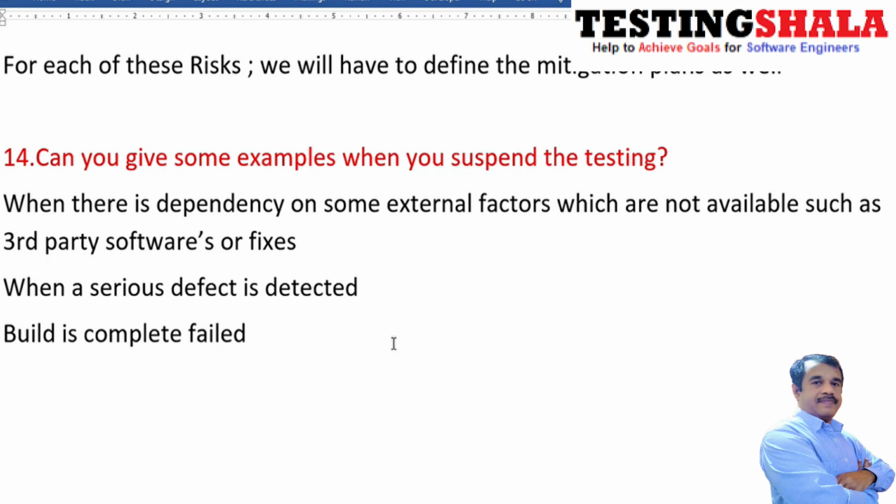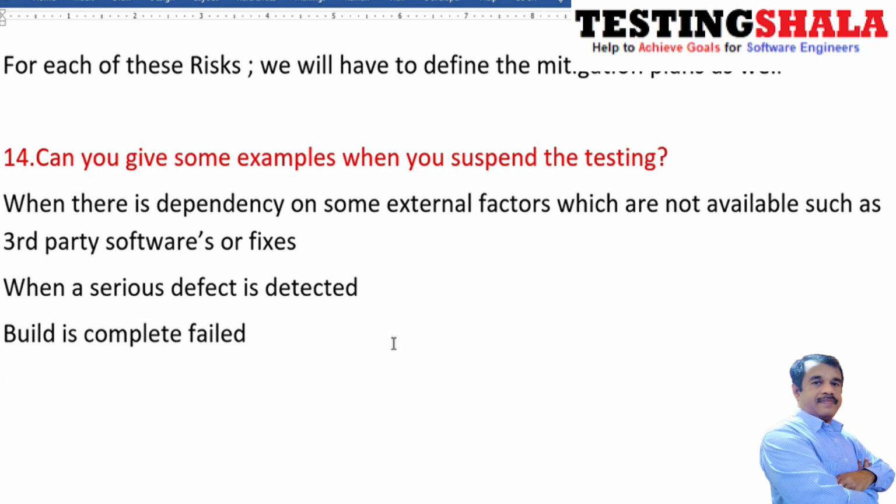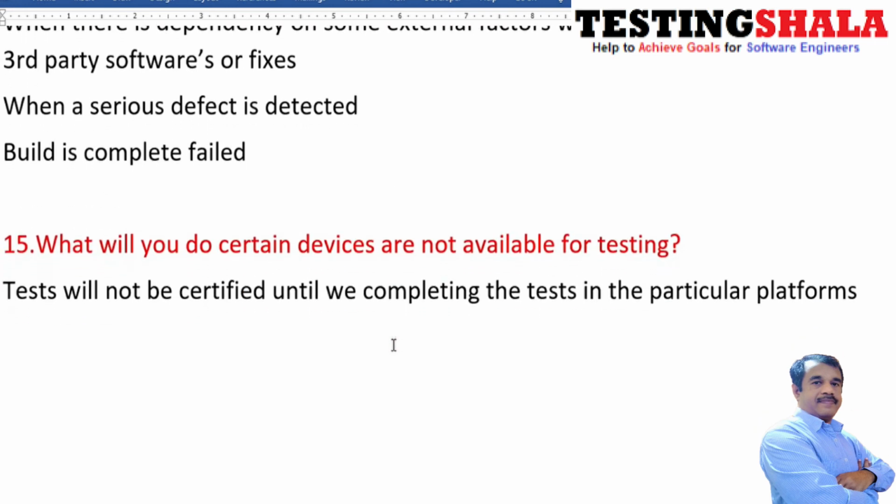Also, if we find any serious issues or defects in a given build, we will stop our testing until we get those fixes so that we can proceed further. The third situation is when the build that has been created completely fails to deploy. That is also a situation where we will suspend our testing.